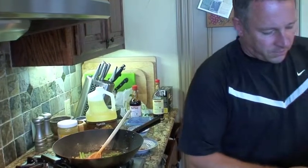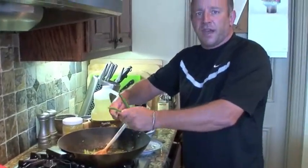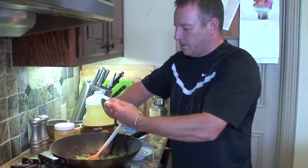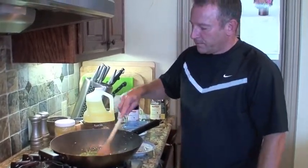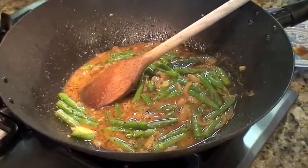Let's check the carb content: six grams per three-quarter cup, four servings — so 24 grams of sugar in that packet. Not a lot. You can eat table sugar or candy bars for your carbs, but you'd have to eat a lot less of those than the green beans I'm putting in here. The fish cooks quicker than the beans, so I'm putting the beans in first. I'll turn the heat up because we've just reduced the temperature by adding a new ingredient. It looks a lot more appetizing with a bit of green vegetable in there, whether you're on a low-carb diet or not.